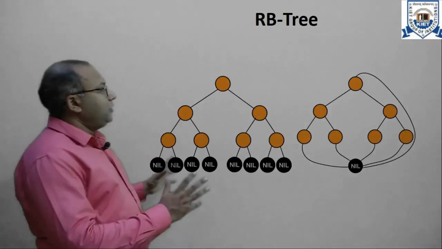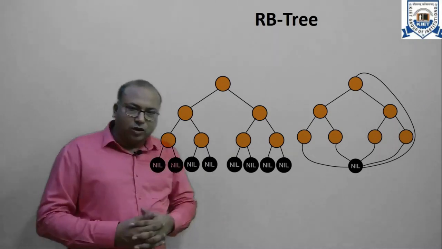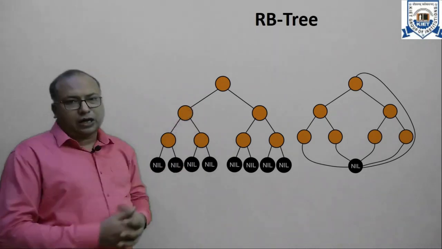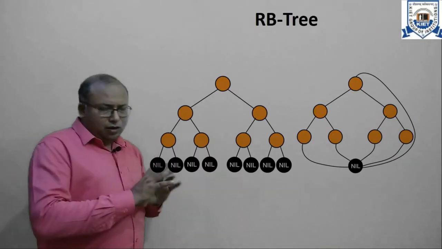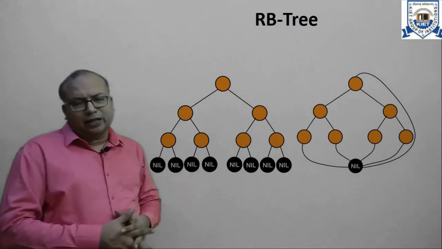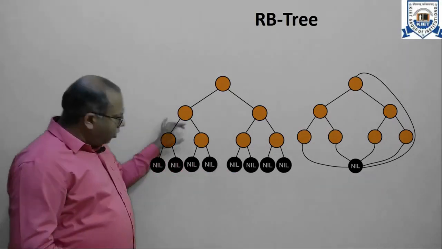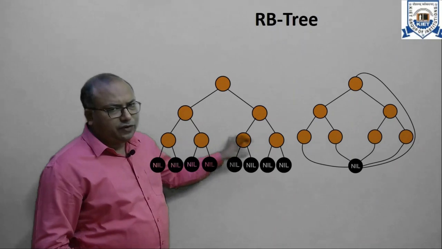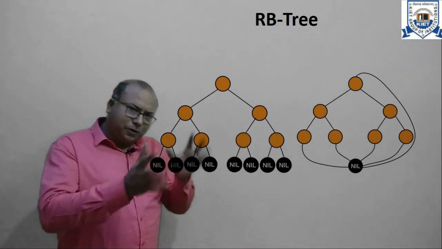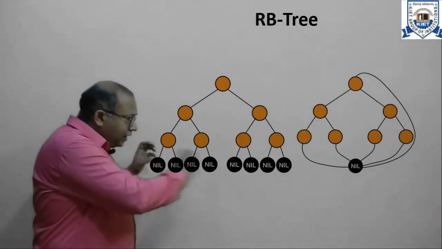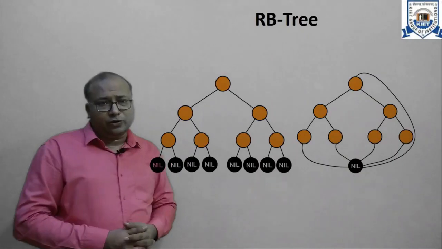Now look at this picture. In this picture, because we are focusing on the leaf nil only, I'm not bothering about the color of the tree, so I made it a single color. But all those nodes will be either red or black. Just look here: all the nodes have 2 leaf nils. And these leaf nils are black as per property 3. All these nodes have no value, that means they have only nil values.